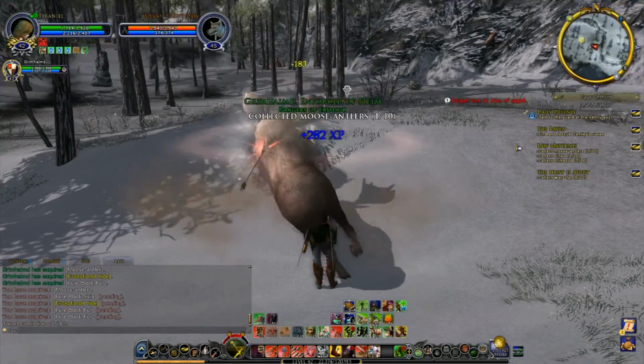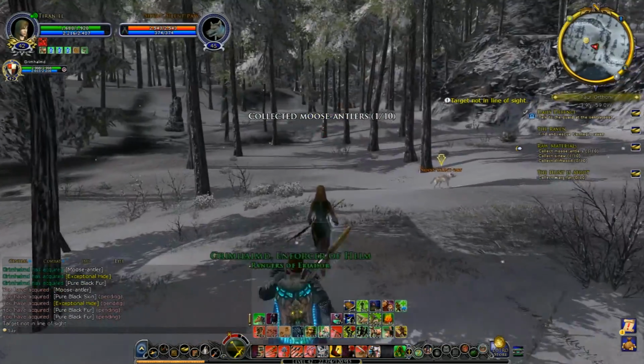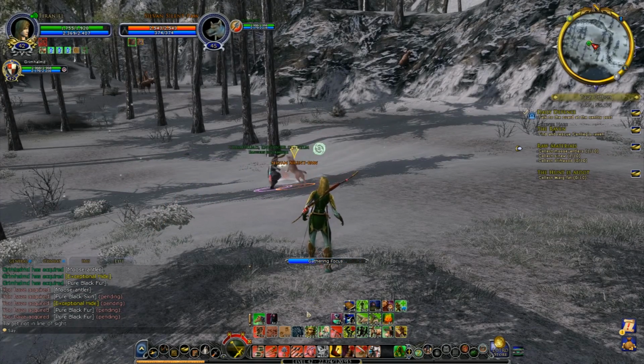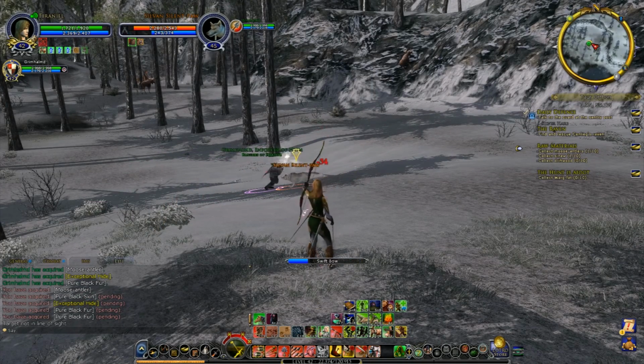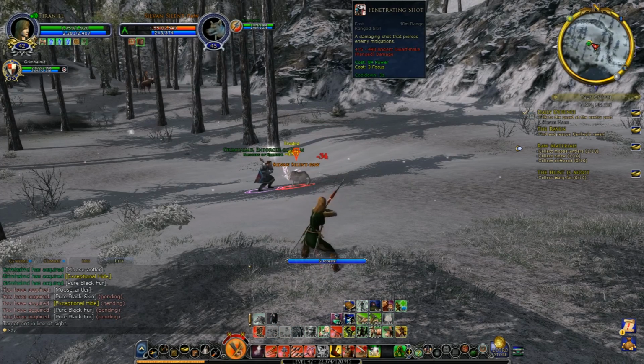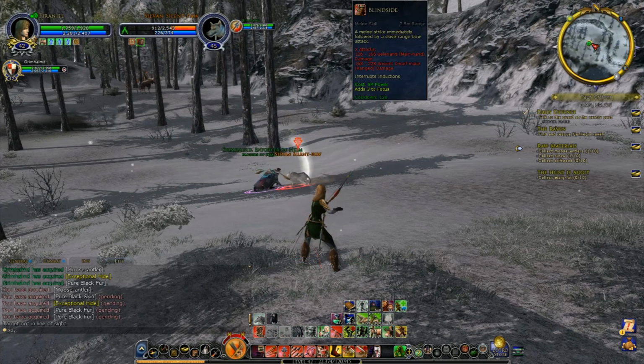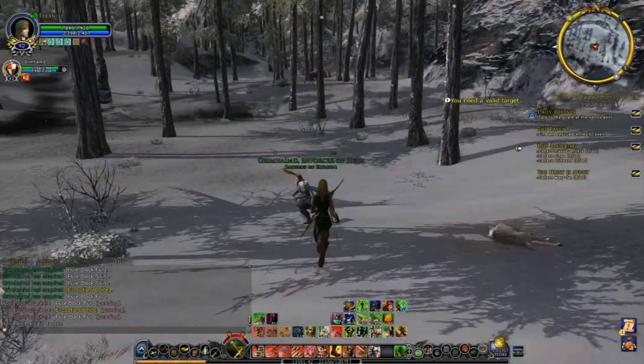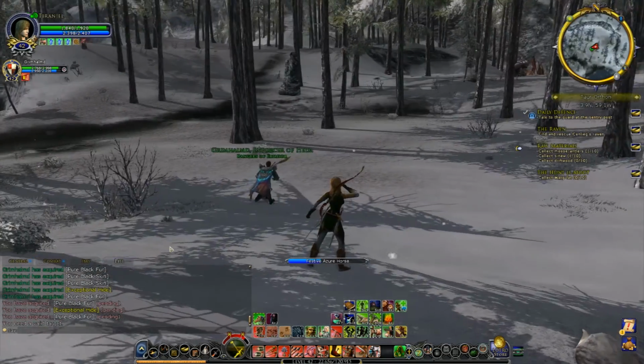I'm trying to avoid this massive moose, which is trying to run me down. So Hal's class is a Guardian. It's basically a tank. It's a melee class. Although, yeah, they've kind of buffed its damage a bit. So most classes can actually do reasonable damage in their respective damage lines now.